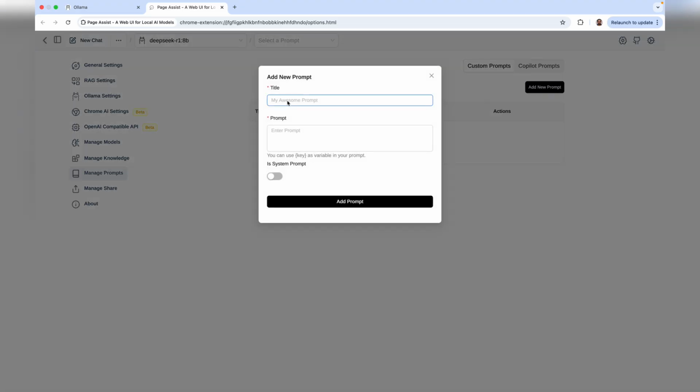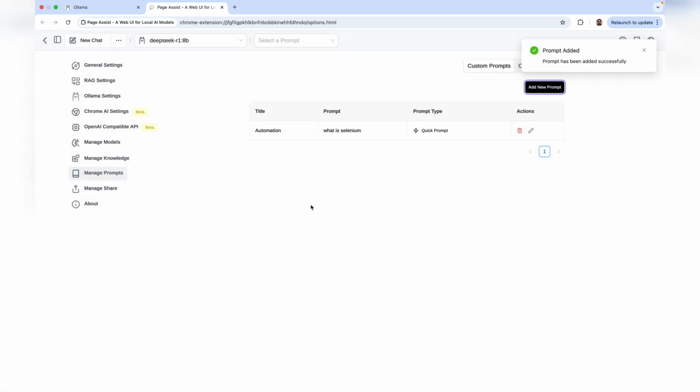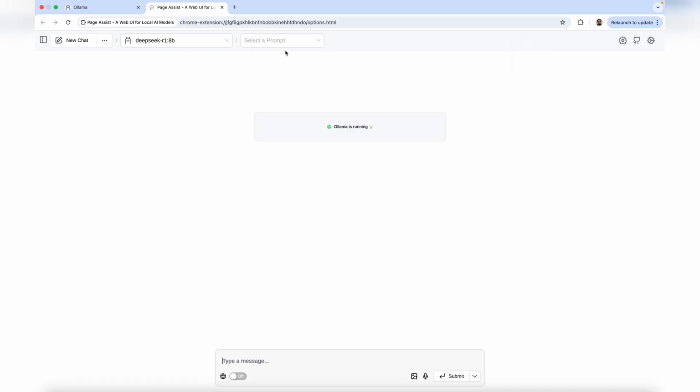You can type the title, say automation, and the prompt, say Selenium, just as an example. I'll add the prompt, and I think I need to refresh. Yeah, you can see the prompts in automation. So the same thing will go there, and you can just enter, and it will give the data which you need.